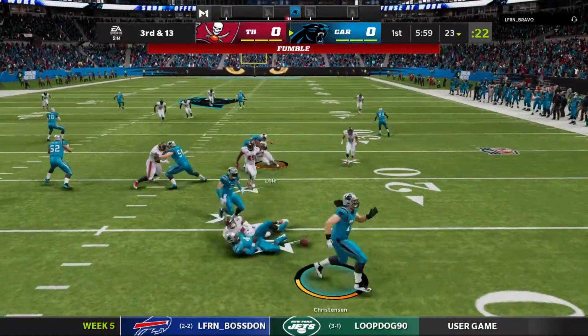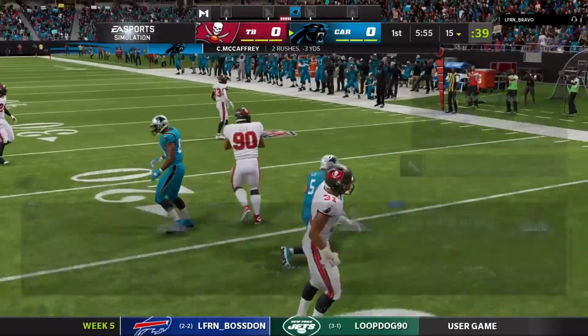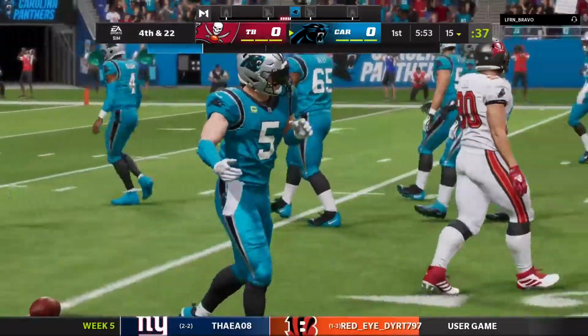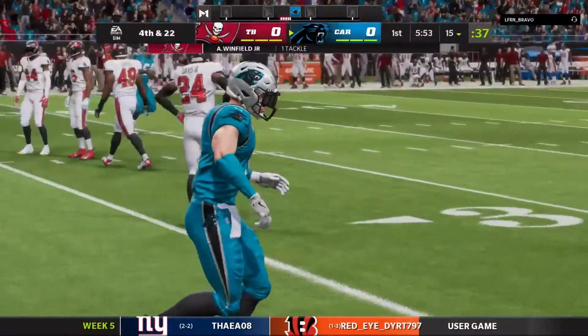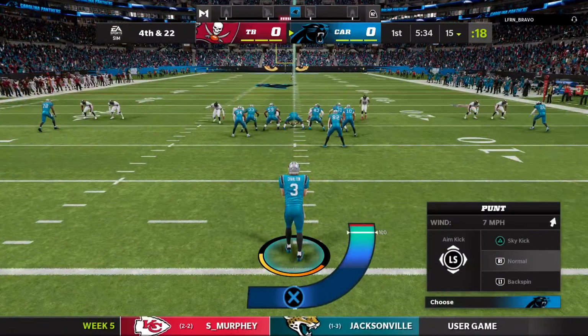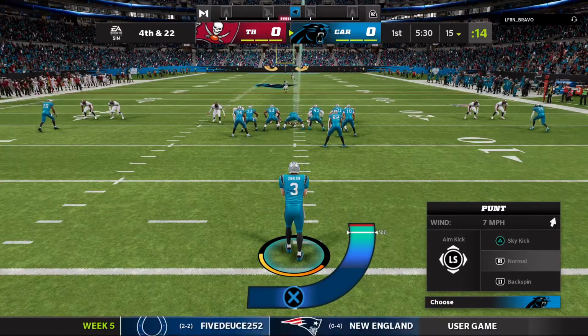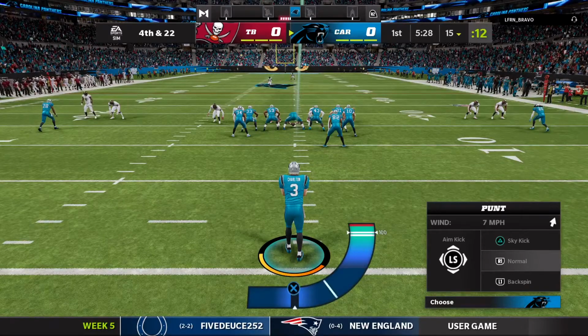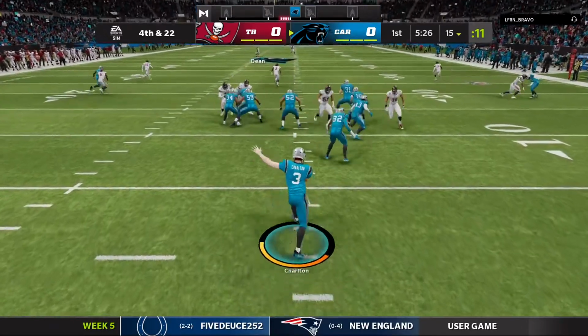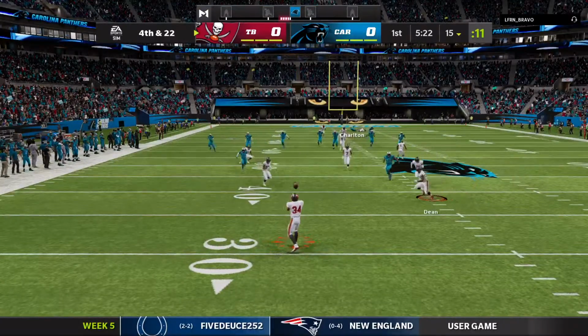Oh, the ball is out. Watson lost it. Dangerous spot for them to cough it up. Lucky to have recovered because the defense got it. They were already within a shadow of the goalpost. Yeah, and then you're yelling at your own defense. Sudden change, sudden change. That's not what you want to hear on your sideline. That means you got to run out there and try and stop an offense who has the ball in a very advantageous position. So they're forced to punt on 4th as this one's away.